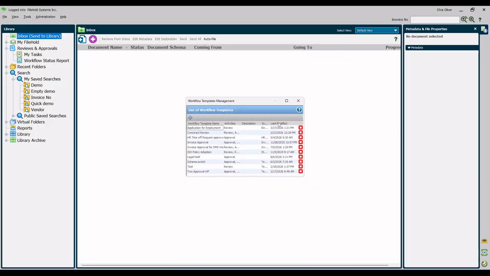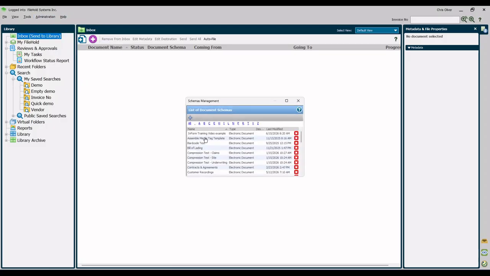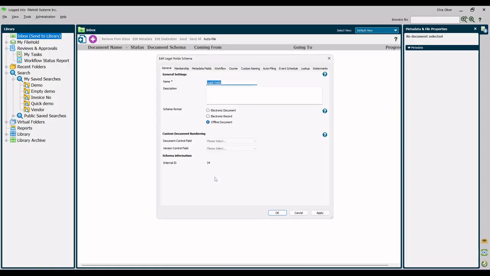Good, so now we've built our legal hold into here, so we have that workflow template. Last thing we need to do is associate that template with our schema. By the way, if I want to get to my most recently done schema, I just always click the header row here for last modified, and it puts mine at the top there. No hunting around through my list. Anytime I can get away with not thinking, I'm much happier as a worker.